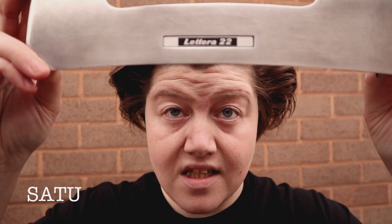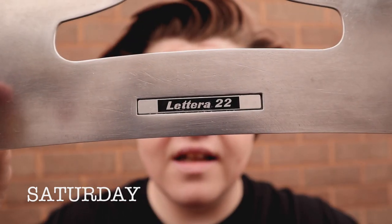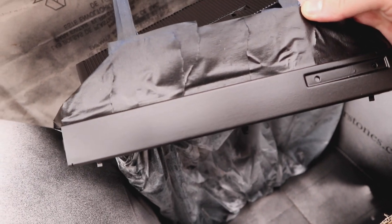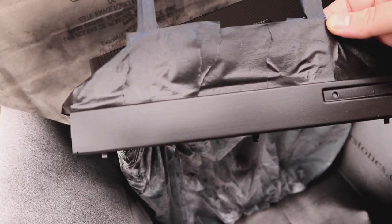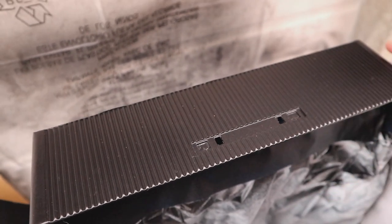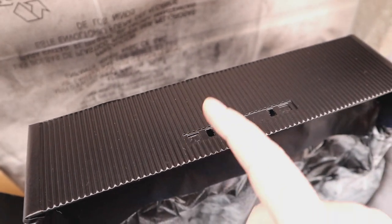So this bit is done. I have now stuck back in the little Lettera 22 nameplate with some glue, and that didn't go too badly — no cat hair in that. I've put a coat of sealant spray on it as well, and the back section here, this ridge section, I've spray painted that, masked it off and put some sealant on that.